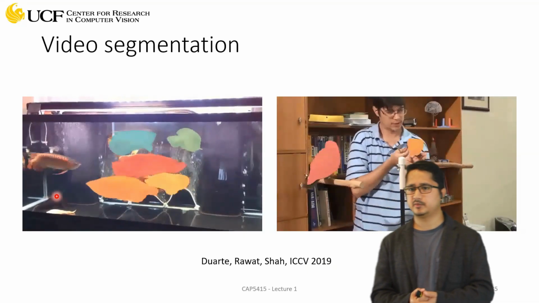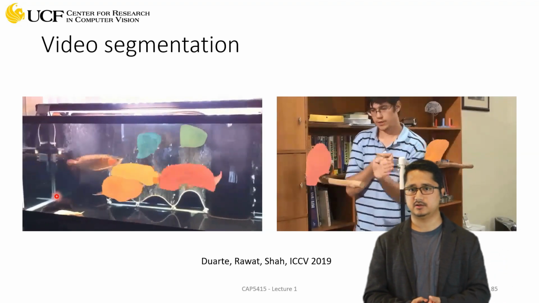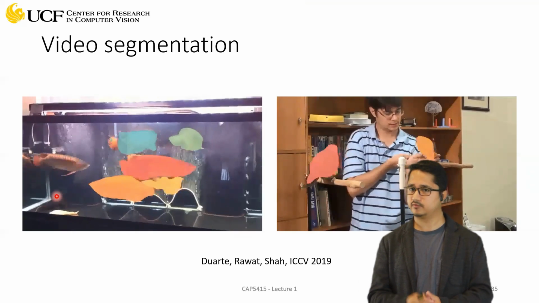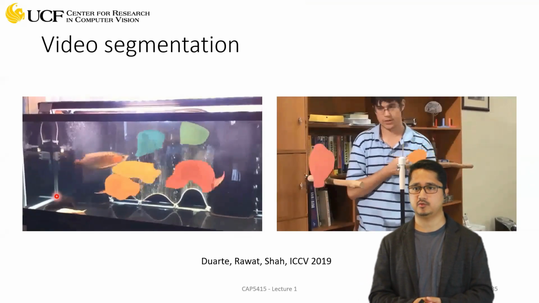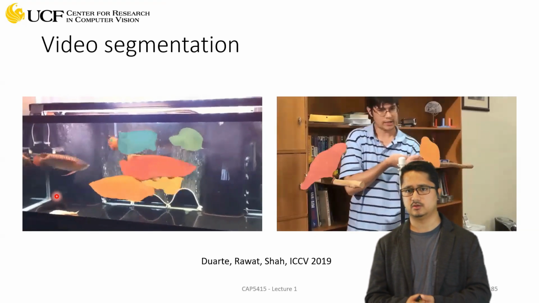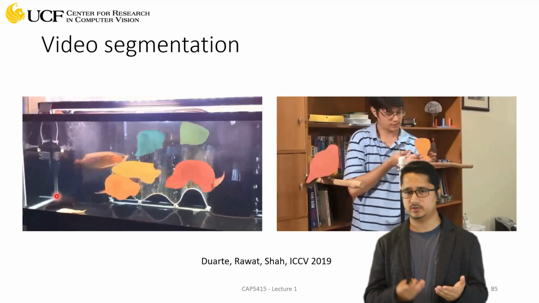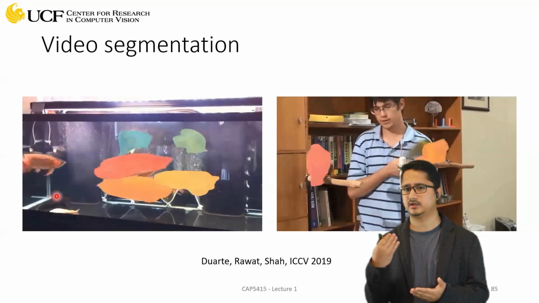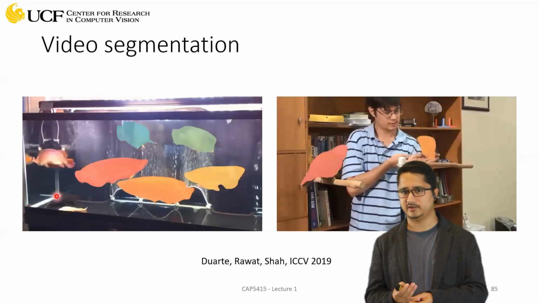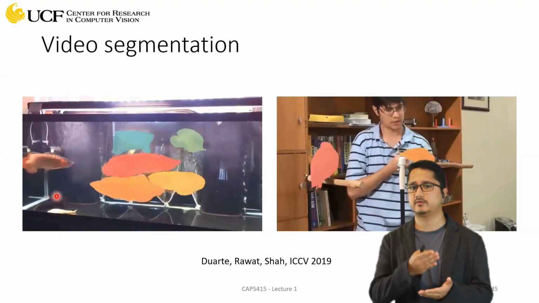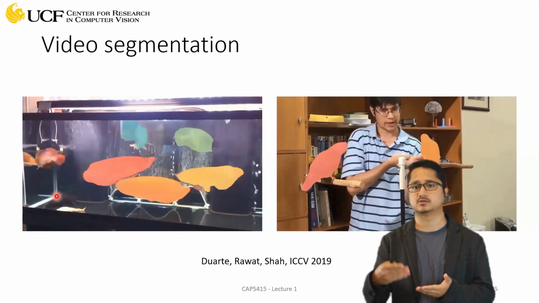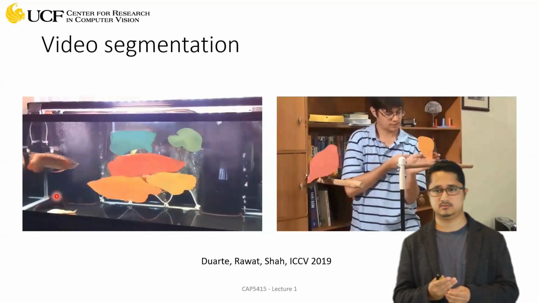Now, moving ahead to segmentation, same as we had semantic segmentation in images, we can have video segmentation. And of course, there can be a lot of variations depending upon the flavor of the problem. Here, on the left, it's showing segmentation, but not complete segmentation. It's trying to track objects. The idea is, if you know in the first frame what different objects are present, can you track them across time and also segment at the same time?